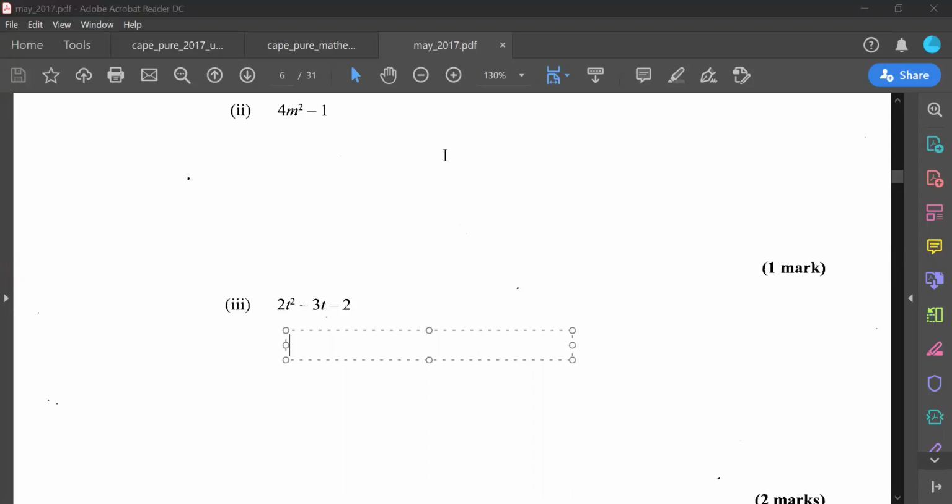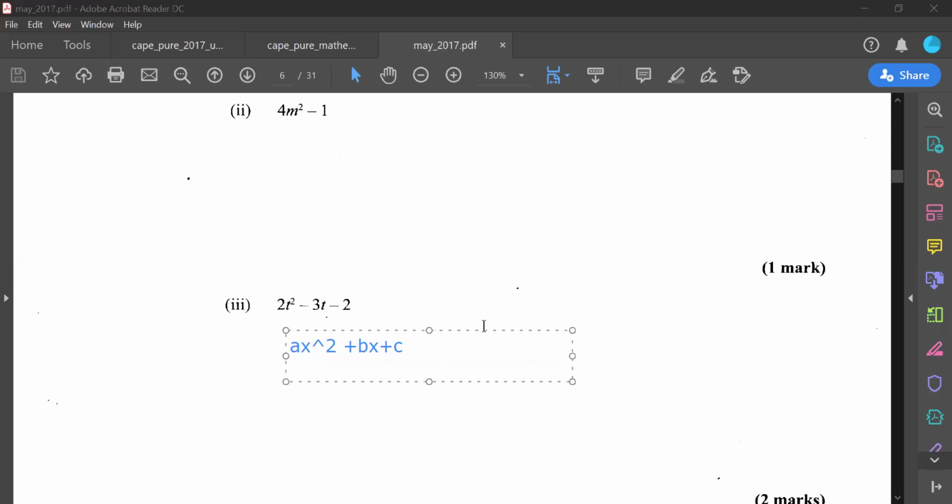So let me type out something. Where we have, for example, ax squared plus bx plus c, right? Or minus bx minus c, or plus, it doesn't matter, I'll just put plus for generalization's sake. All right, so this is called a quadratic expression because the highest term is raised to the power of 2, right? And then the terms decrease until it comes to a constant. And the constant in this case is 2, right?